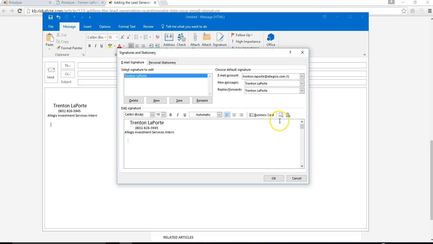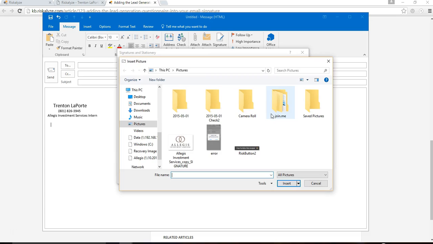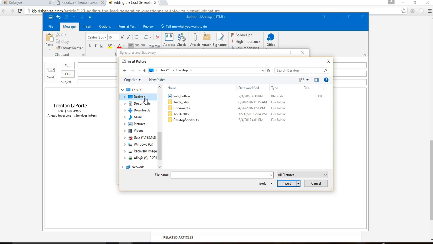We look for the logo that's indicative of an image. If I mouse over it, I don't think the words will pop up. But you'll notice this is a picture, and in front of it is a desktop screen, kind of to say computer image. This will be an image from your computer. When I click it, it's going to help me browse, and it goes to pictures. This is one I did before when I was first learning, but I'm going to go to the one I told you about. Go to my desktop and press Risk button and Insert.